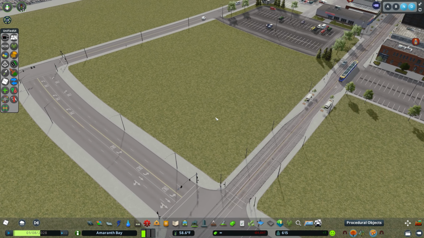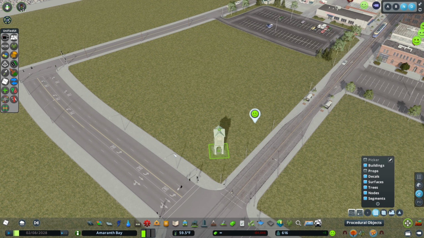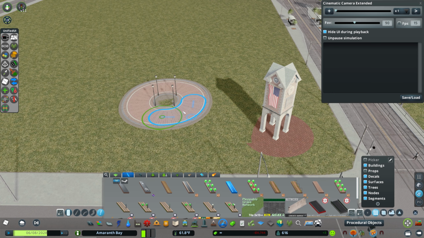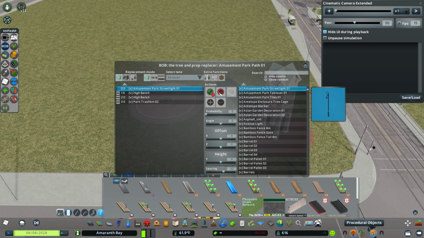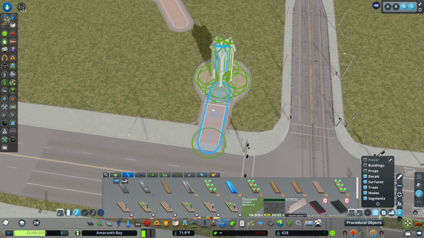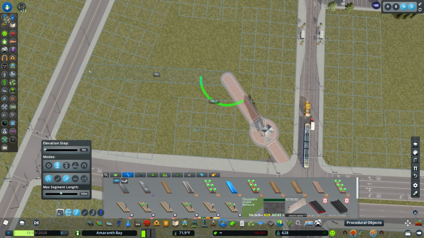For the very last block that we're going to fill in for the episode, I wanted to do something a little bit different. So we're starting with a small park with a Civil War memorial monument in memory of all the boys who went off to fight for the Union. It's just going to be a simple park, otherwise with a small path running through.